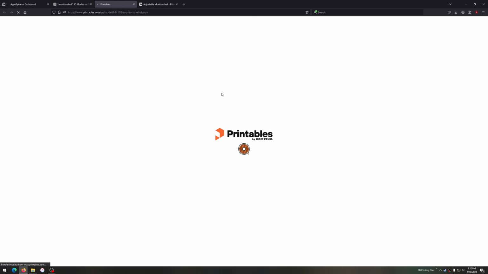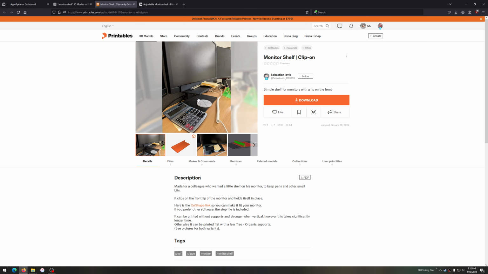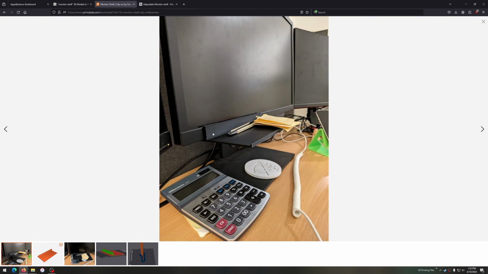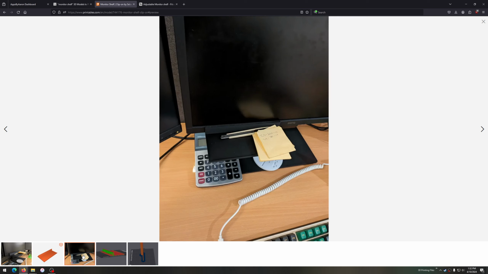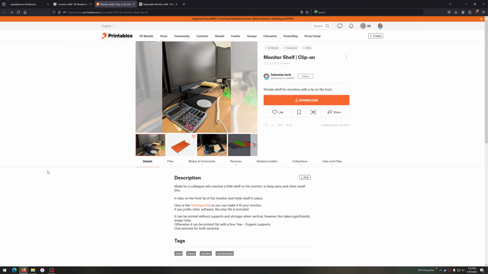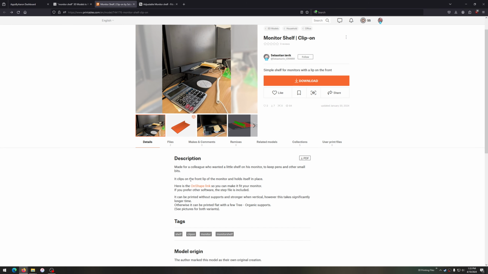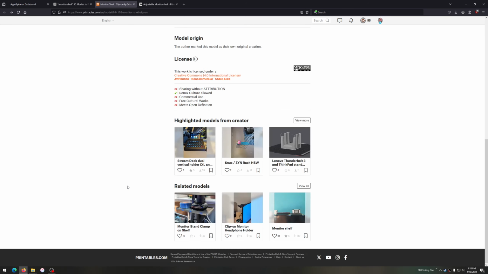Here you go. Here's a different idea. Somebody's thinking outside of the shelf. This is a clip-on that goes on the front. I would assume this might be monitor specific. I would be shocked if this was like a universal, because I have 6 monitors. Guess how many of them are identical? Not a one. And so that would not fit with all of my things. Nobody's remixed it. That's fine.